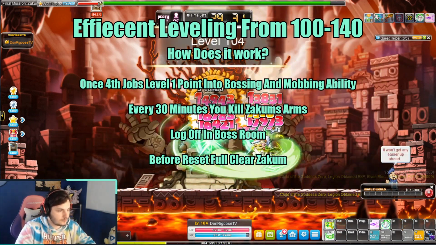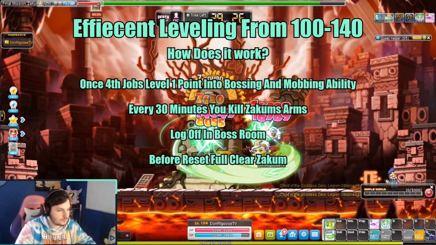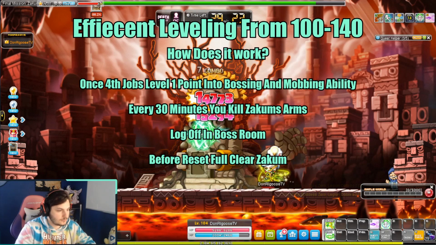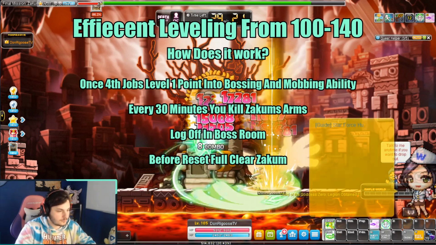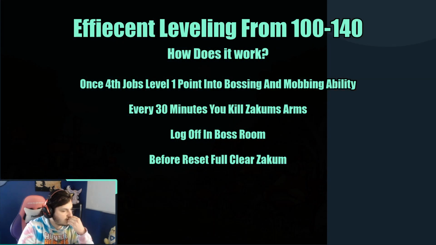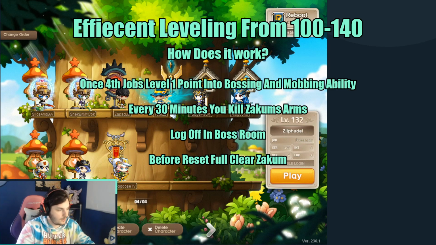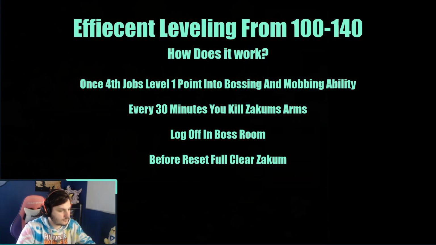Every 30 minutes, you're going to go in and only kill Zachem's arms. Once you're done, be sure to log off while you're in the boss room, so that way you spawn immediately in the room that will take you to Zachem. Before reset every day, make sure you full clear Zachem in order to get the boss crystal and extra XP.